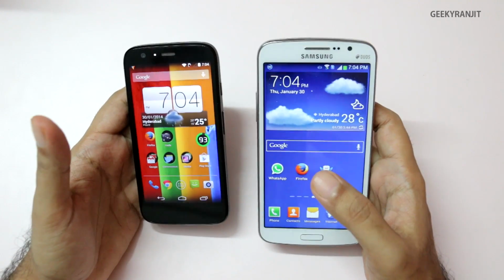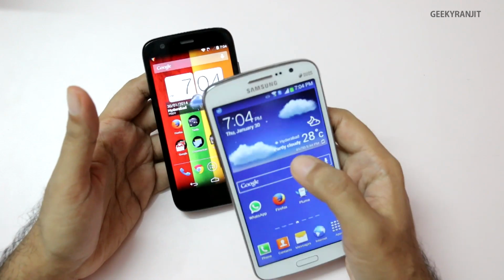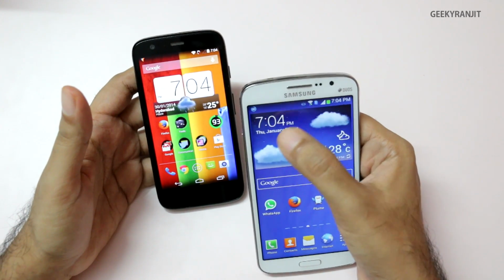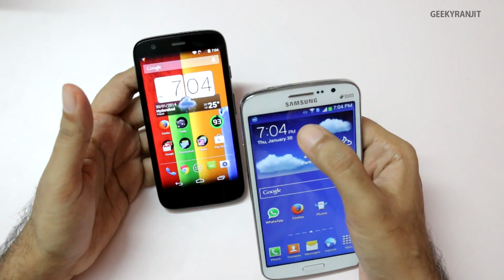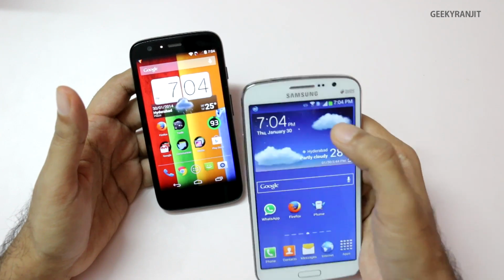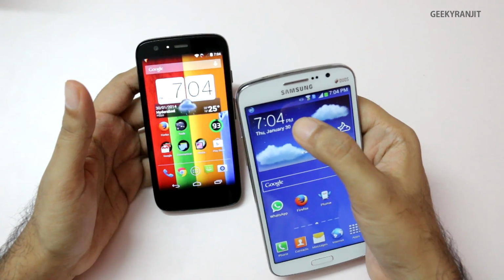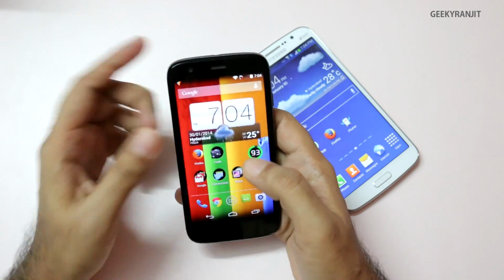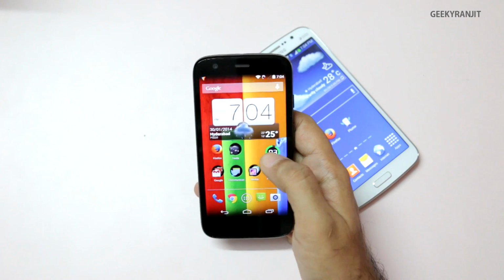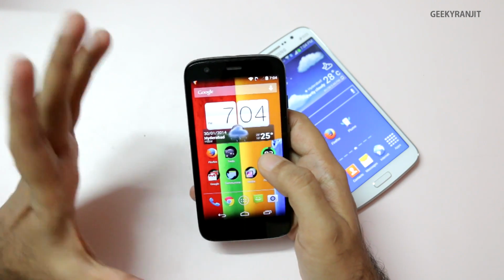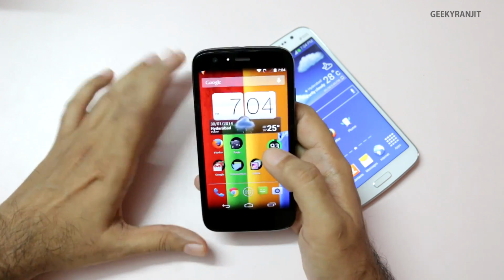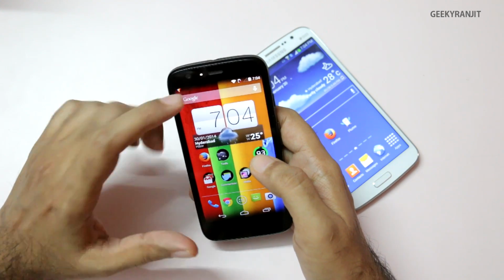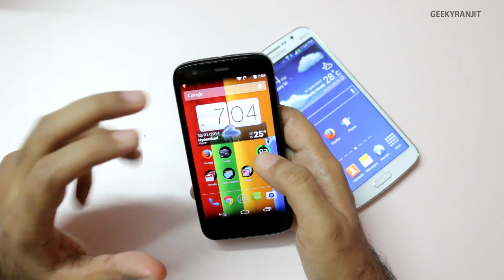Now coming to one thing where this Grand 2 goes ahead is in the cellular voice reception quality. If I would have to rate, the best is 10. I would say the call quality that I got with this Grand 2 would be about 9 out of 10. But on the other hand, with this Moto G, the call quality was not that great. I would rate it anywhere around about 5 out of 10. It's not that it's totally bad, but many times I noticed that the call quality just gets a little bit muffled on the Moto G.